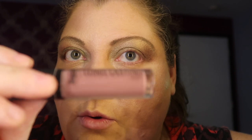This one is Magical Halo Long Lasting Matte Lip Gloss in number 90. Helpful. So it's kind of like a purpley nude, if that exists. So that's what that is. And that one's from wish.com too. I have a lot of random wish.com products. Hold on, one more thing. Oh no. No, no, no. Okay. Too much. I'm gonna use the other one and it'll probably wear off in a little bit.